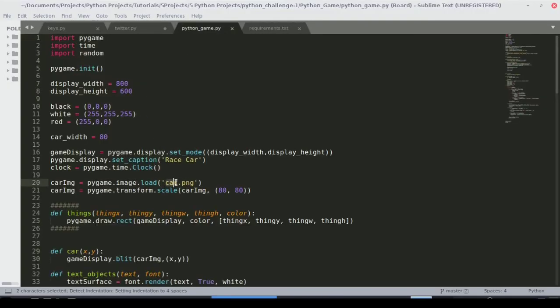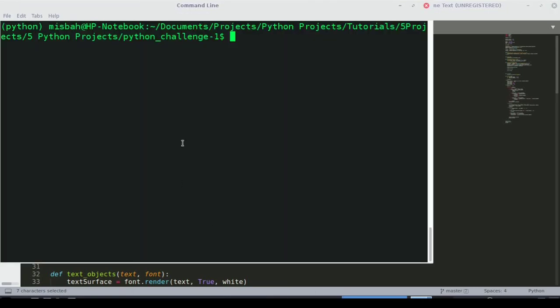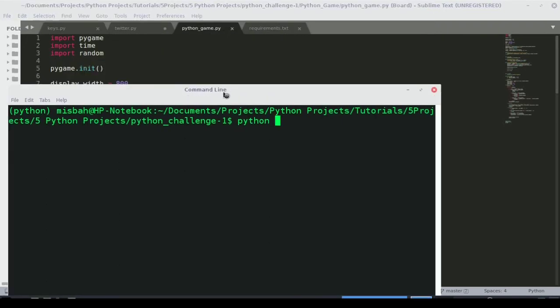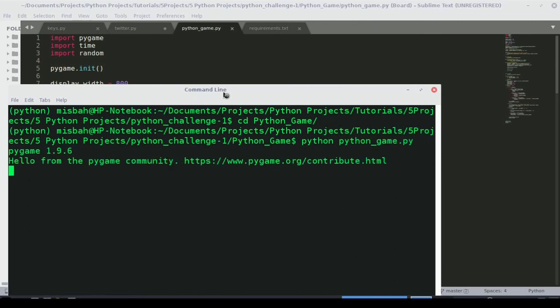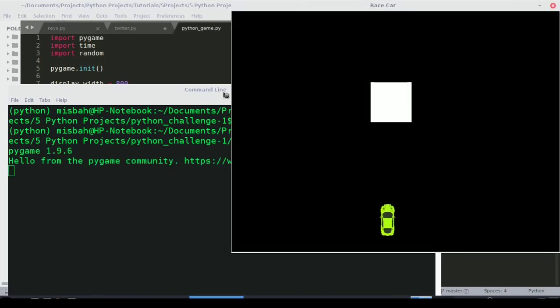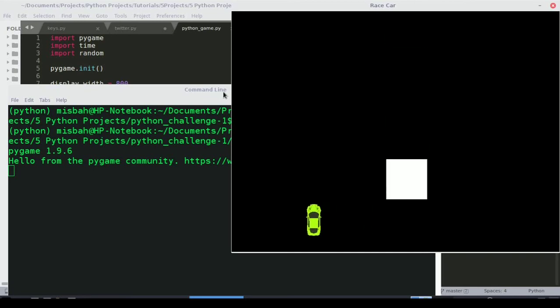The car.png file is right here in this case, and I'm not sure why it's not able to find this file. Okay, now it's opened up. I'm not sure what happened.